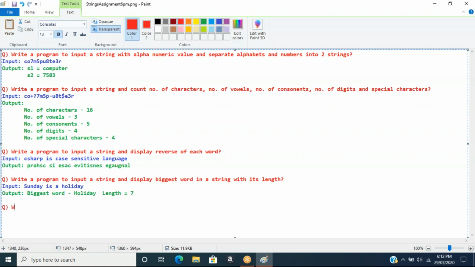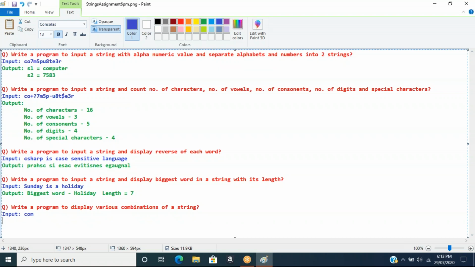Then another program. Write a program to display various combinations of a string. What you need is first input.